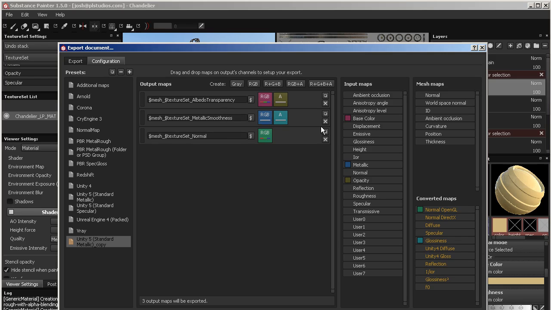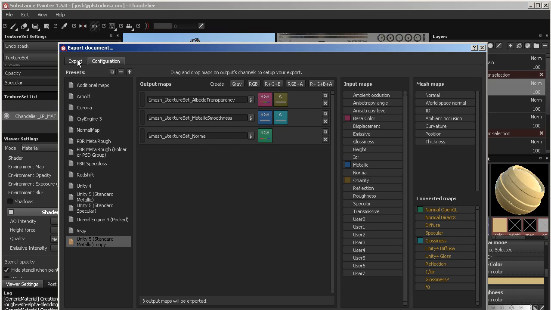I've got my metalness, smoothness, and I just need to create a gray channel for this. And let me tell it what I need out of this. Let's take the opacity. We're going to drag and drop that on here. Oh, actually, the opacity is right here. I didn't realize that. Okay, let's take that out. So we've got our opacity, we've got a metallic base color. The normal map is also going to be projected out. Yeah, so I think that's everything that we'll need for this.